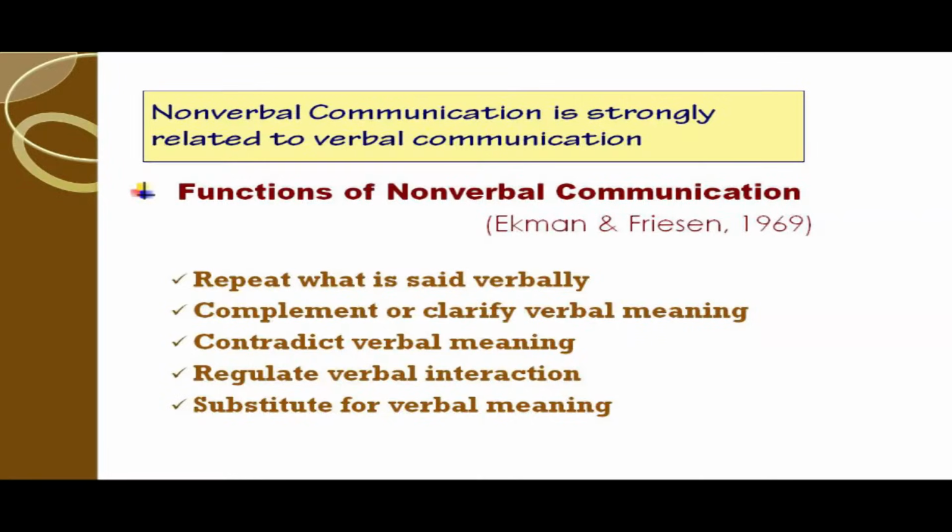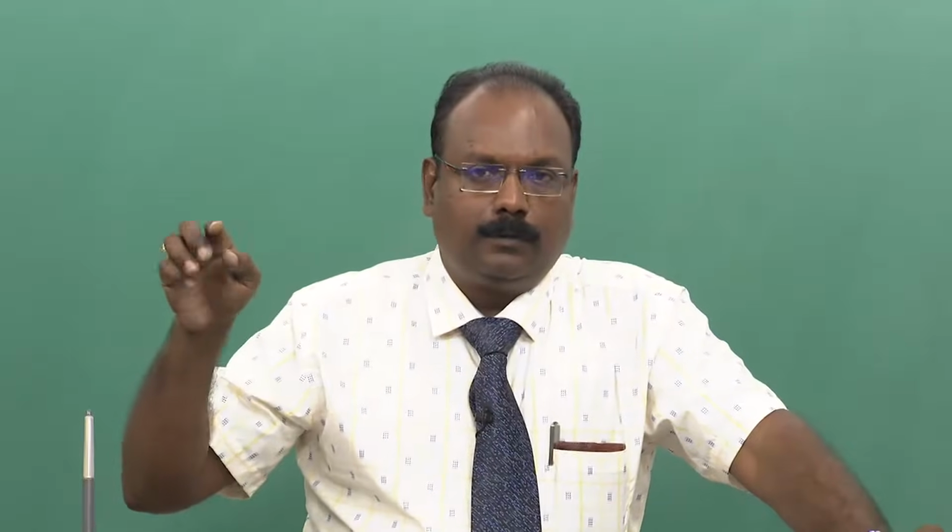Regulate verbal interaction. How is verbal interaction regulated? Take for example a situation. The teacher says, those who are sitting in the front row, I'm just going to assign 10 tasks. Okay. So when I say 1, you say 1, and then I'll give you the first task. Okay, up to 10 people I am going to select.